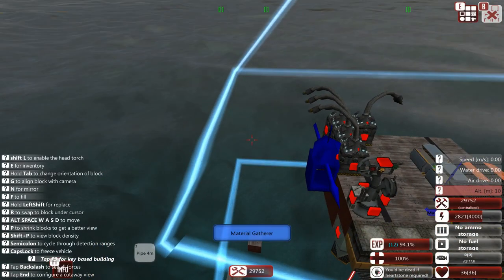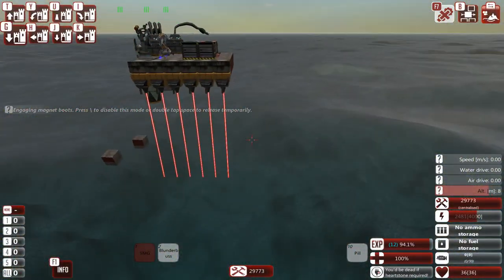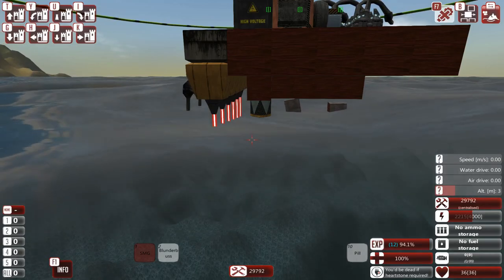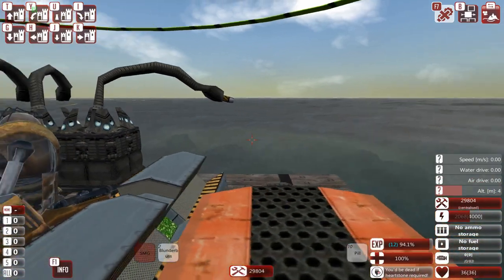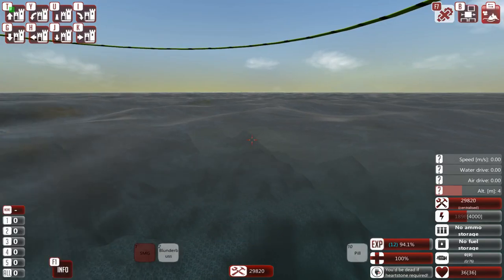And now, time to build an actual boat. We have sadly only simple weapons again. Go down, please. And yep, this is good. Don't need waves in it. Okay, time to build a boat. I want to build a simple vehicle over here, please.